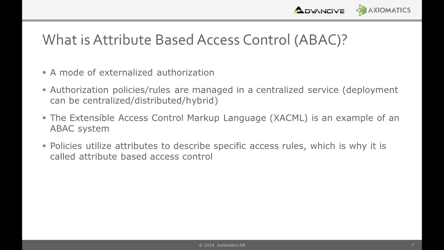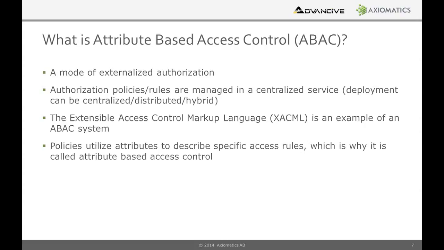Now, like I said, the Extensible Access Control Markup Language, or XACML, is an implementation of an ABAC system in a standardized way. XACML is designed and developed by the OASIS Technical Committee of the same name, and there are many different companies that take part, vendors such as Axiomatics, but also end-user organizations such as Boeing and Bank of America.